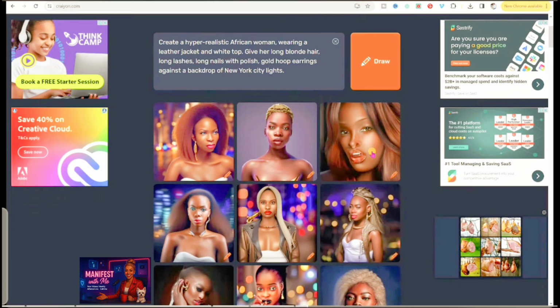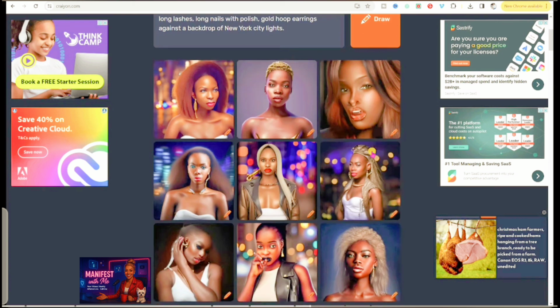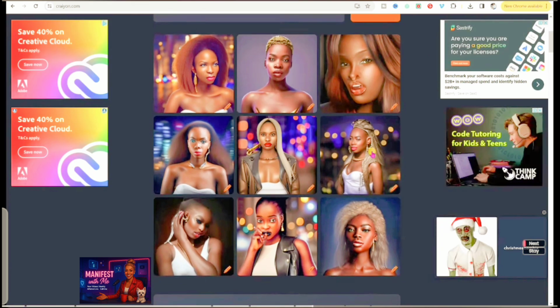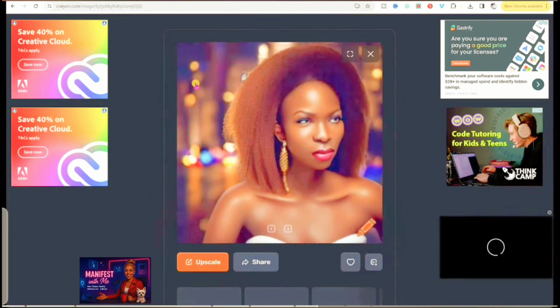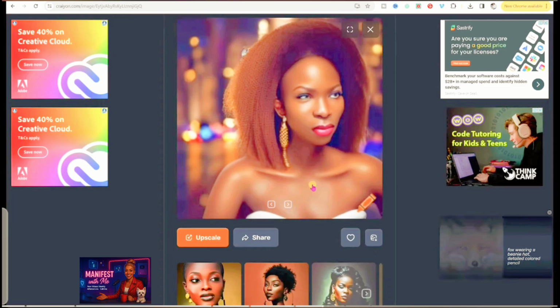Okay, and this is what we get with Craiyon. Oh wow. I'm at a loss for words. I do not understand what's going on here. Is my prompt that bad for this application? This is blurry. As you can see, the images are blurry.